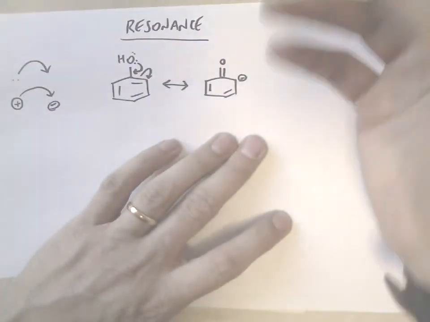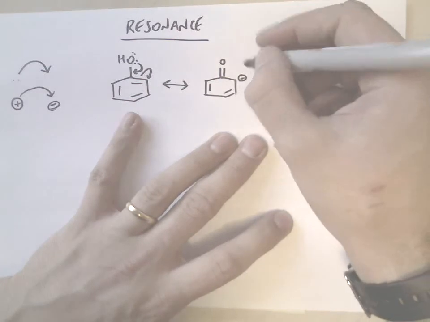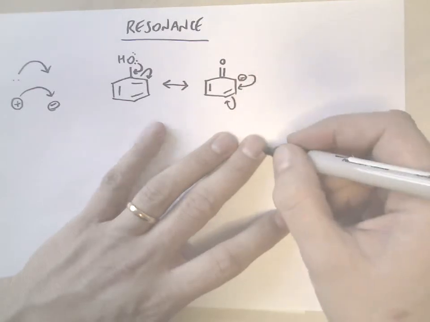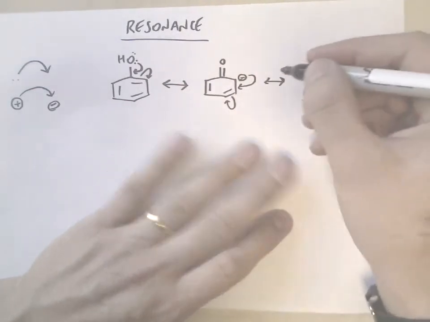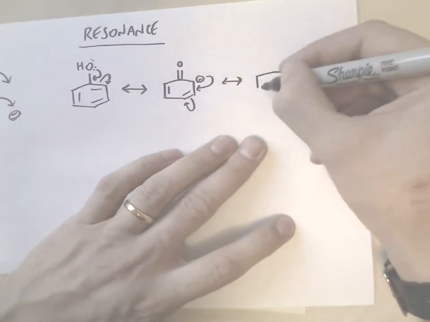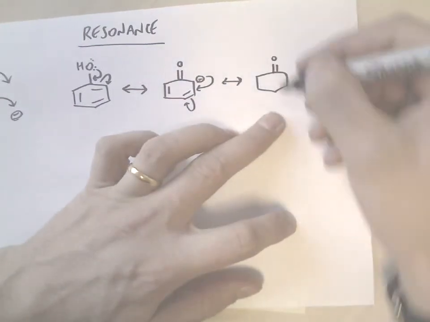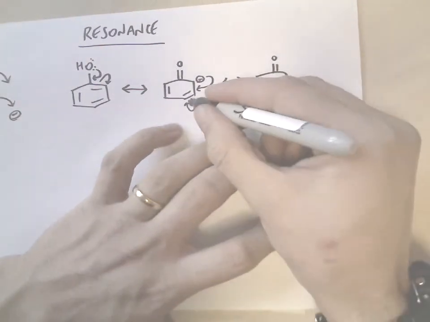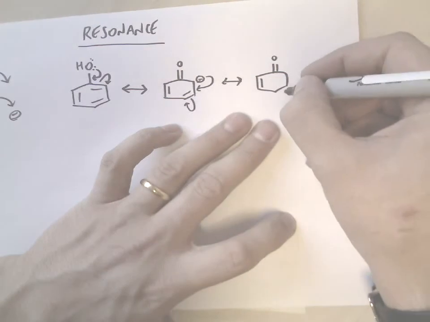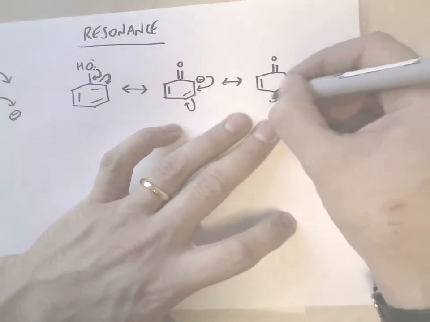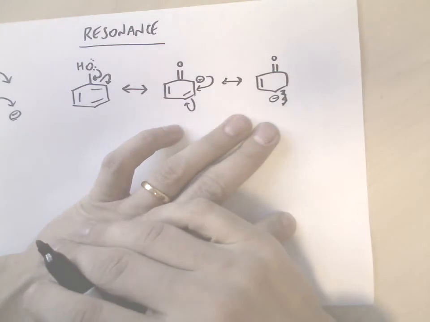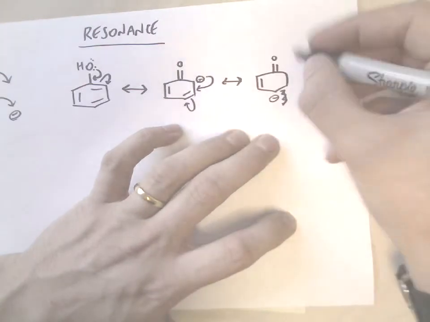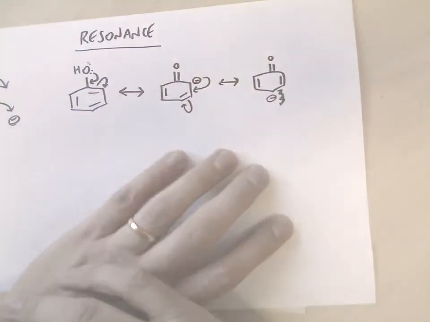Then we can do the same again, and on resonance structures you should always try and draw 2 arrows. So here we push in an arrow, but we can't have 5 bonds to carbon, so we have to break a bond. And again, we haven't done anything to this now, so that stays the same. We haven't done anything to that, so that stays the same. But what we have done is we've broken this pi bond, and we've put the electrons onto that carbon. And here we've used the negative charge and we've made a new bond between these 2 carbons. So we end up with that.